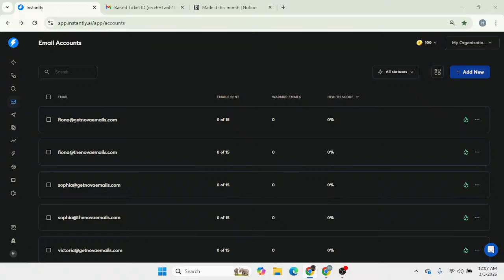So what we can do is just click on continue, and we can already select domains that are contextual to potentially our offer, or, hey, we want to send emails as soon as possible. Then this is going to be the route for you. All you need to do is select the emails, click on next, and then you can start using them as quickly as today. And you can also set a forwarding domain, which is really cool, and then place order, and those will be ready to use as soon as possible.